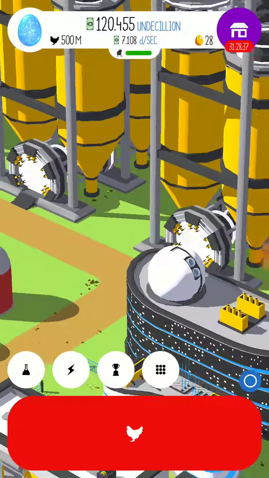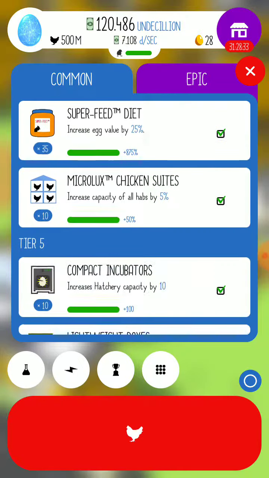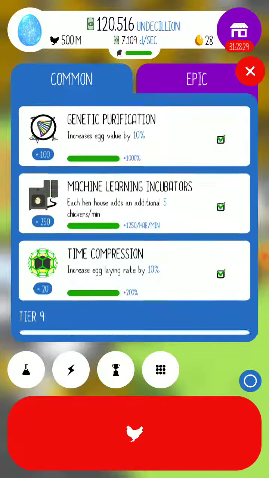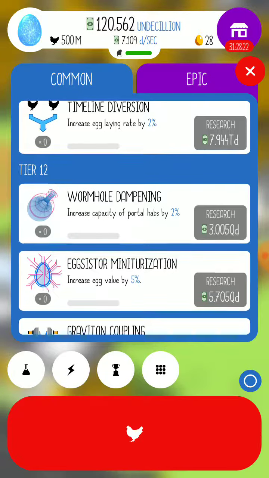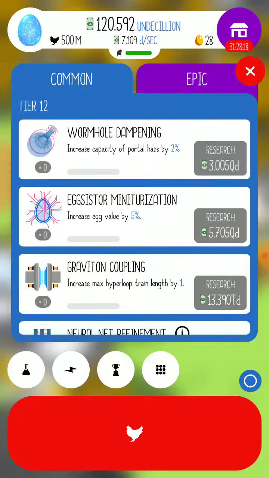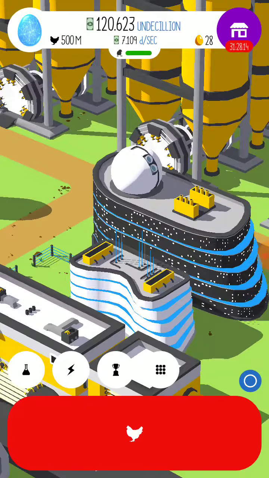So I've upgraded my chicken farm since the last time we did one of these. I got all these upgrades all the way to 11. I got some of the upgrades on 11. I don't have any of the upgrades on 12, and I haven't even unlocked 13. I still need 216 upgrades before that happens, and I have 500 million chickens.